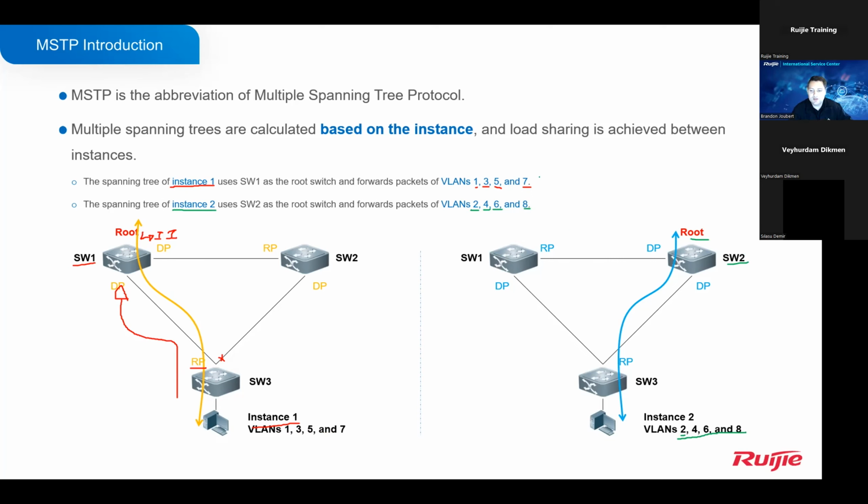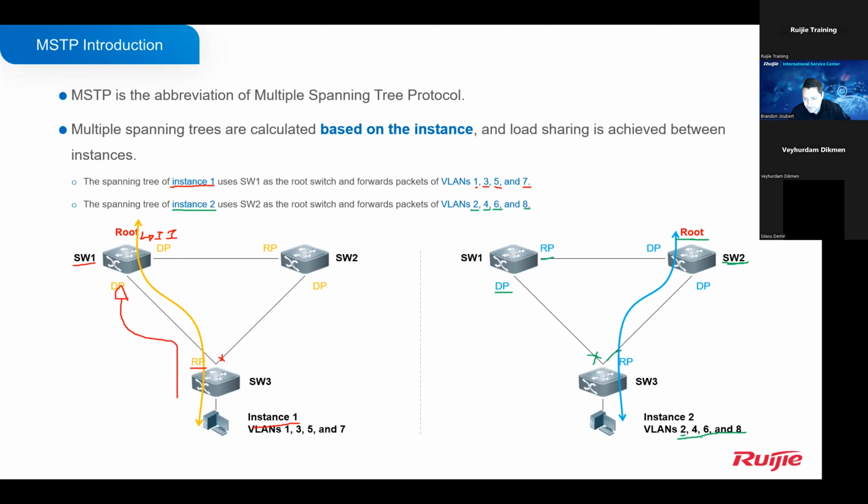It's just to explain to you guys how the instances work. This is one network. Just keep that in mind. So now that you have one network, your switch 2 will be the root. So this will be a root port, and this will be a root port, and that will be a designated port. So this port will be blocked.